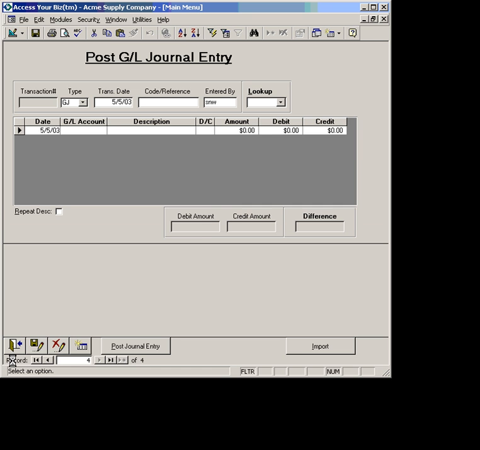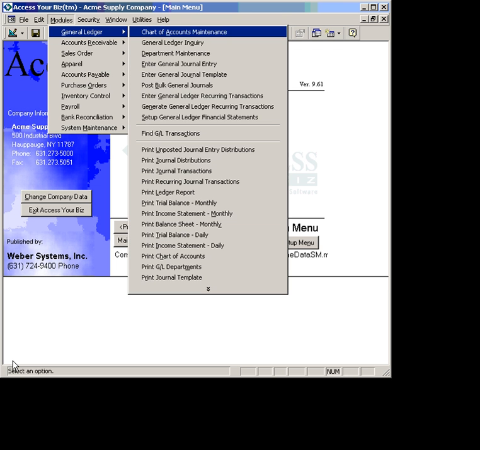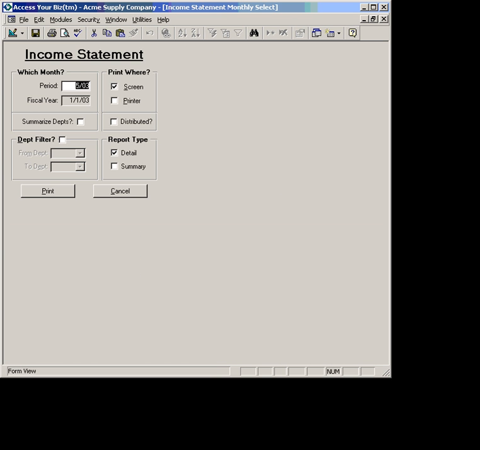You'll notice that within some of the General Ledger options, we have a department filter. So if we go to the Print Income Statement Monthly report, you'll see a department filter. We can check that off, and then select from the department drop-down box whichever department we want.